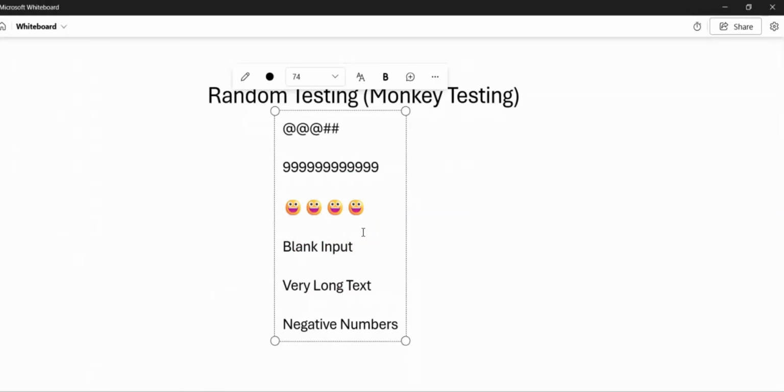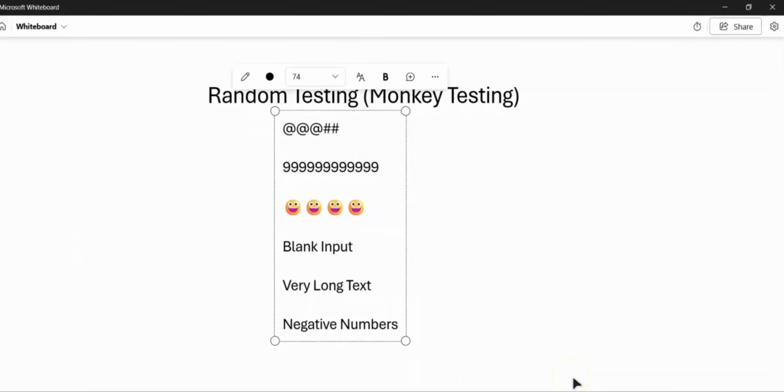The next one, finds unexpected defects. Some defects only appear when users enter strange or unexpected data. Random testing helps discover those situations. The next one, saved time.